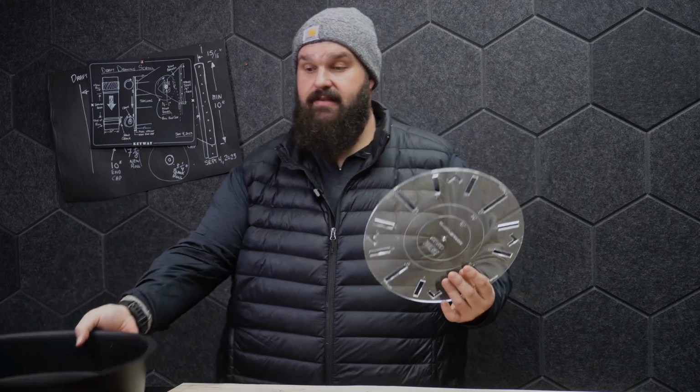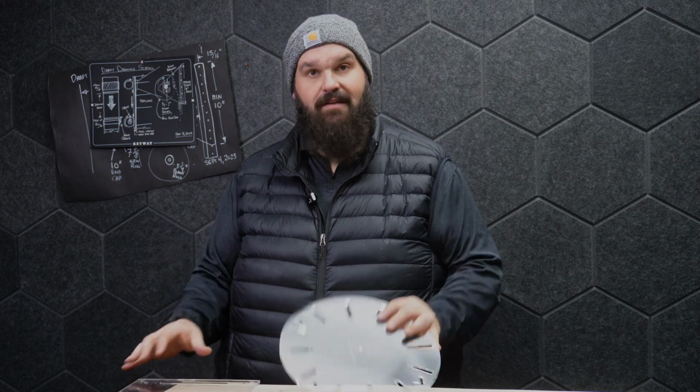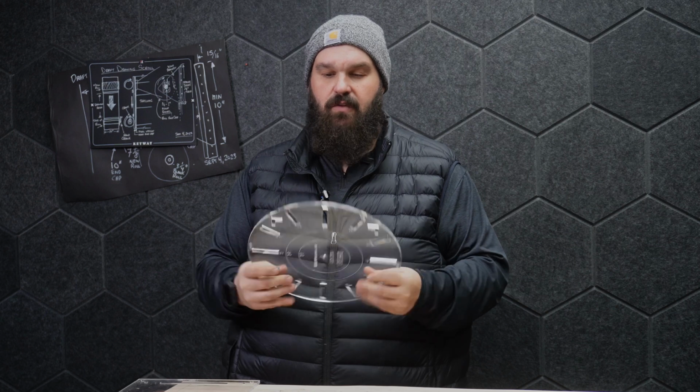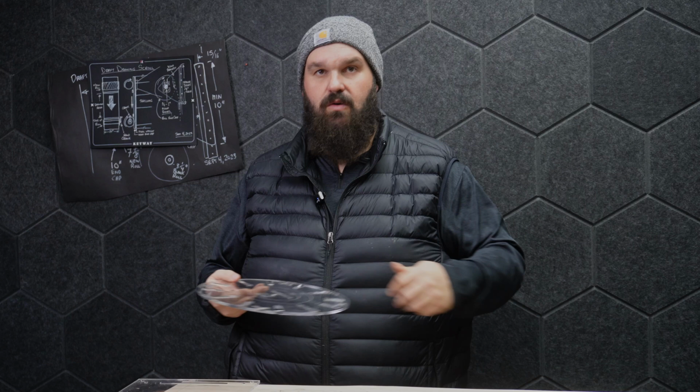The reason that these templates are a little bit smaller than the inside of the mold is so that you can utilize this. Once your piece pops out of the mold, tape your template down, use your router with a flush trim bit again, and you can actually get your perfect circle, you can get your perfect rectangle, flush it up, you get that perfect shape every time. So for me, one of my favorite templates to own, probably one of my favorite things that I have in the shop as a board maker myself. They're thick, they're sturdy, even though there's numbers on this thing, as long as you're careful with it, you're not gonna break it. You can utilize a putty knife to peel those up gently.